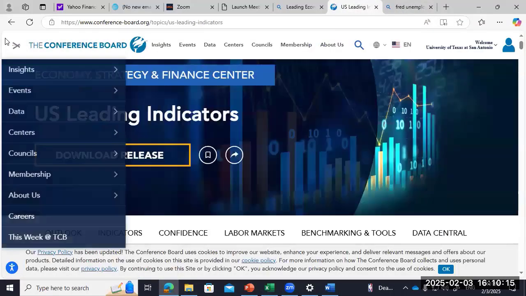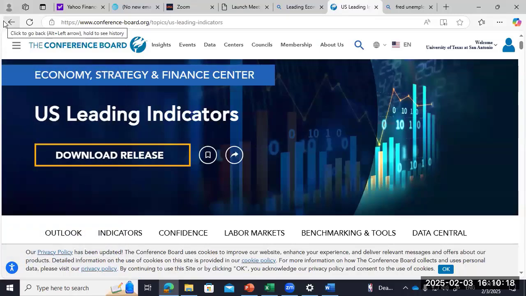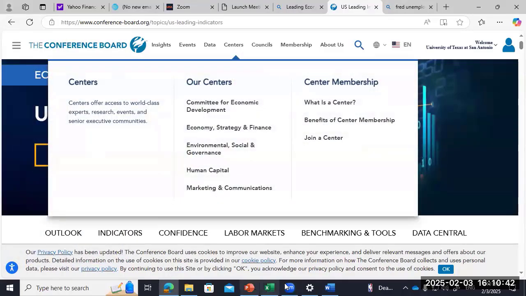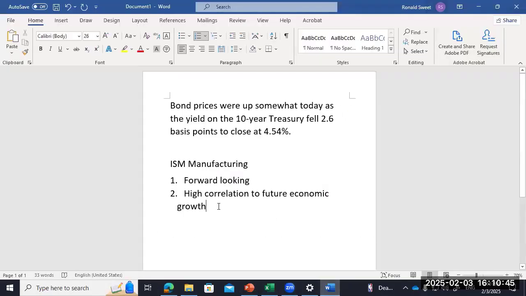But if you really want to understand how economics drives markets and economies, the LEI is a really good place to go because the economists, they say those are the ones that are the best. That's why I bring up the ISM. The ISM came in strong today, so that somewhat indicates we should have a good economy the next 6 months. But you have other factors in there. The stock market's been fairly decent this year, even though it sold off today. So it is one of the LEI. So it has an importance there even today.